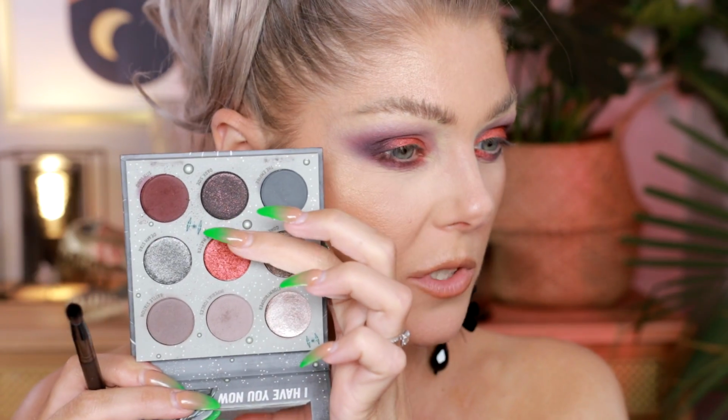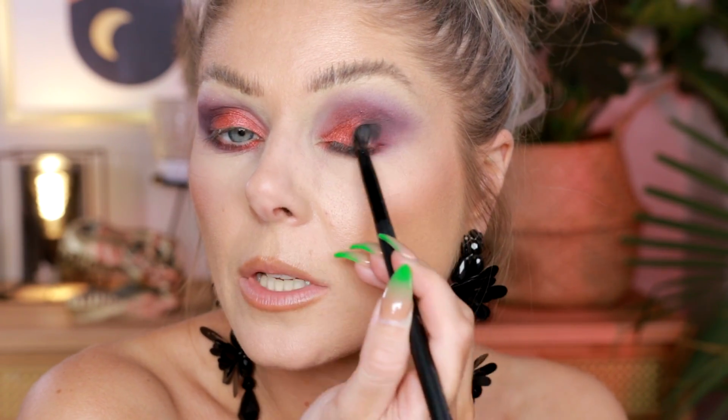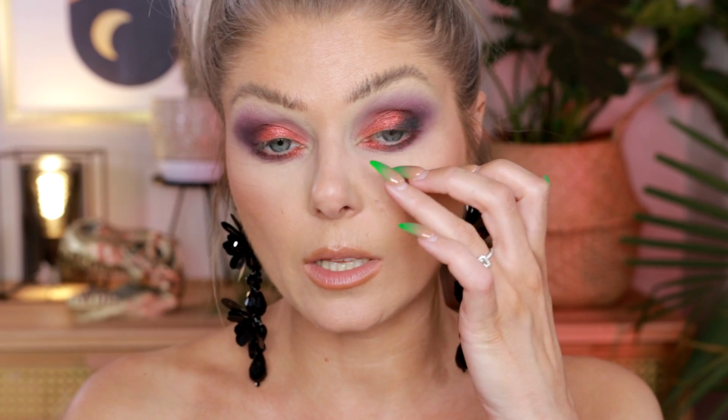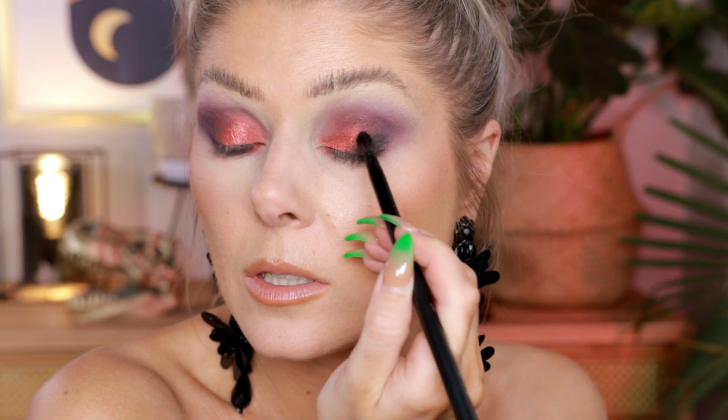And then I think I'm gonna use this one that's called Dark Side. I know it has some shimmer in it, but this look isn't an all matte look, so it doesn't matter. Oh my god, this really kicks up a lot. I have to tap my brush off. So I am gonna use that in the outer corner, so we can have a little depth out here. Ooh, that's really, really pigmented. But I feel like it really ties this look together with the black out here.